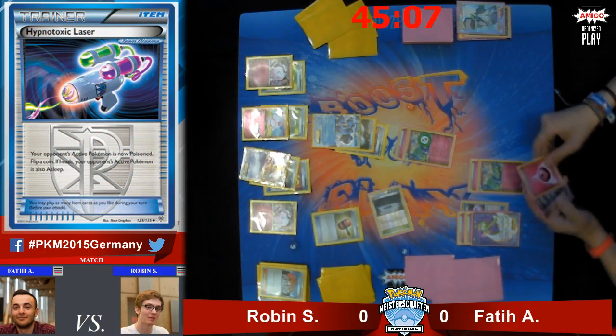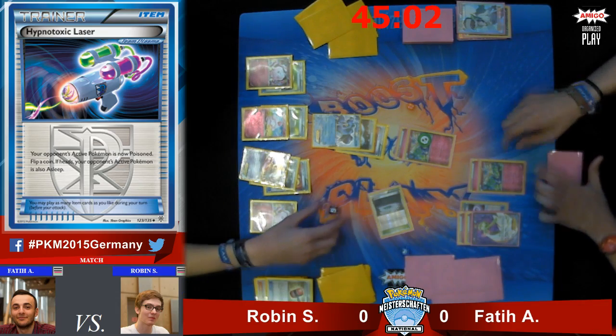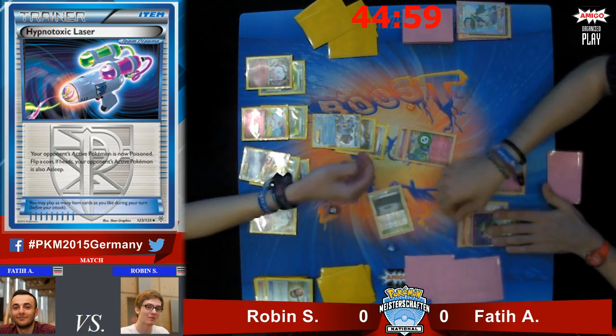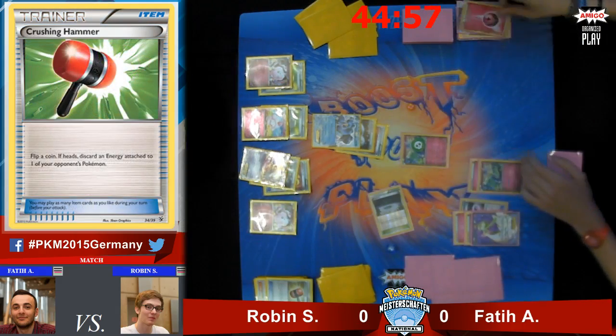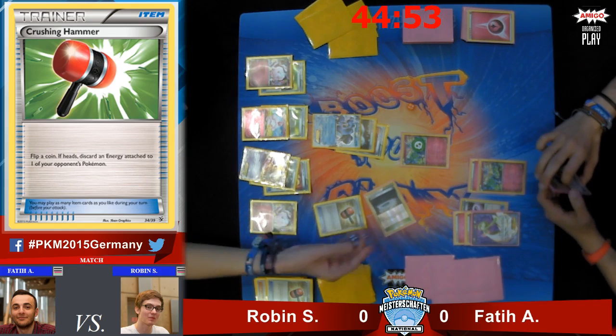Yeah, there we see the Crushing Hammer. Oh, I can't see what he's dicing actually. What is this, a 6? No, I think it's a symbol. It's either the 1 or the 6 then. Yeah, and good things come to you. But since he removed the energy, I guess it was the 6.